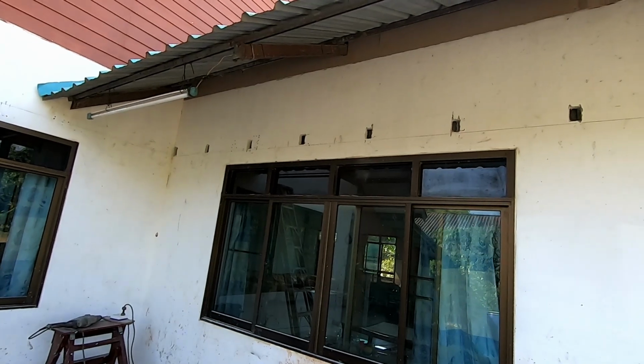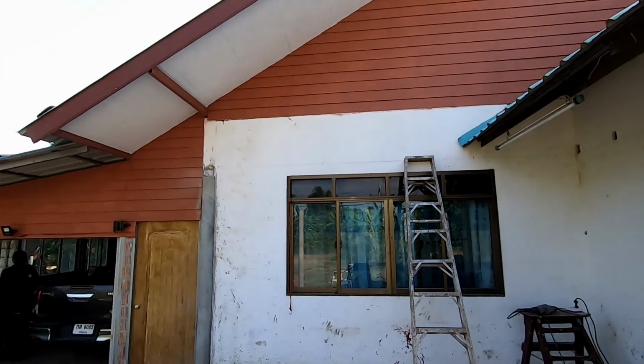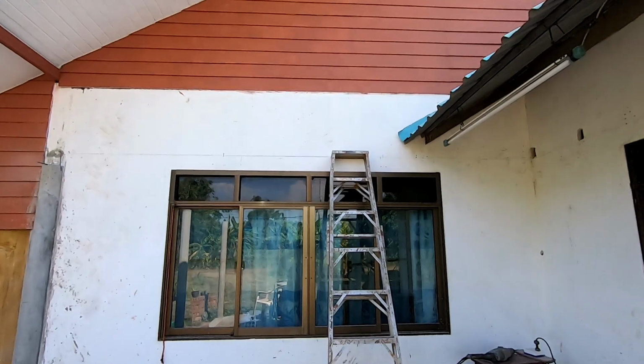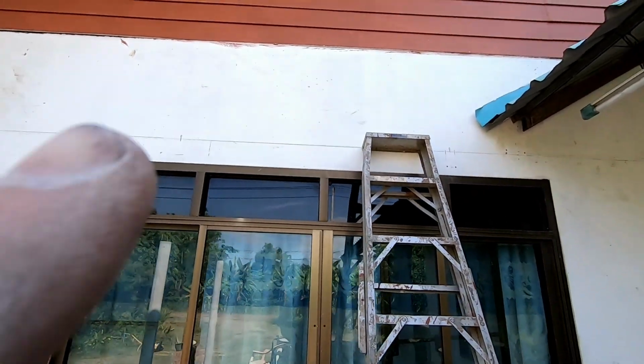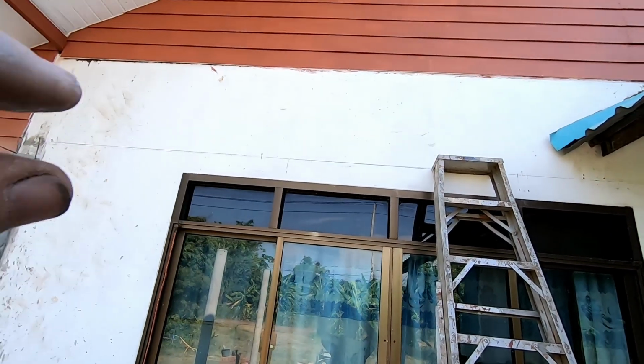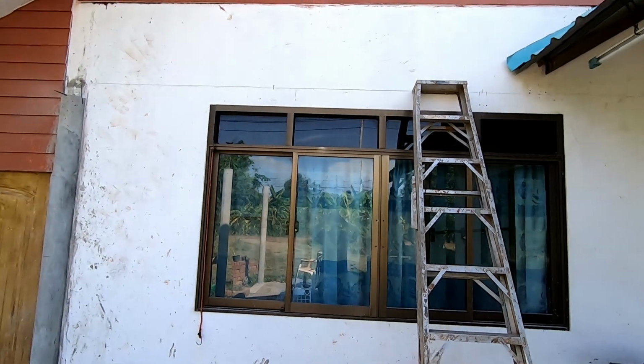Yeah, I've finished the holes there. These are for the joists that are going to go across to this beam. I still need to do two at the end here, but these are going to have to be drilled into a concrete beam that goes across the top of the window, so I'm going to wait for my daughter to wake up to do that.